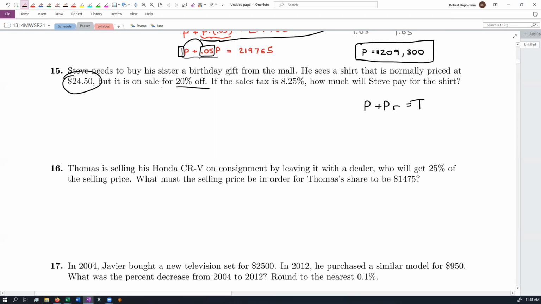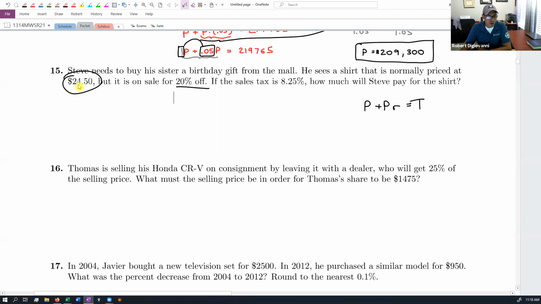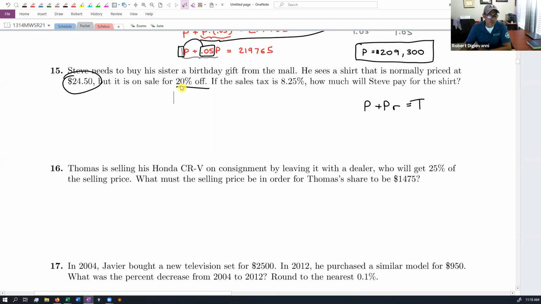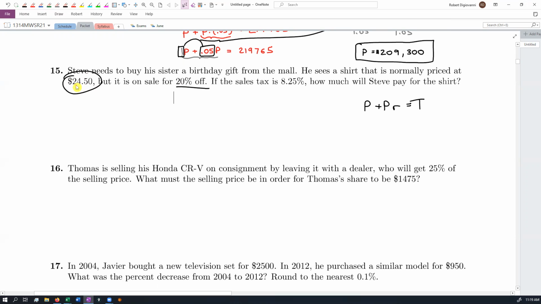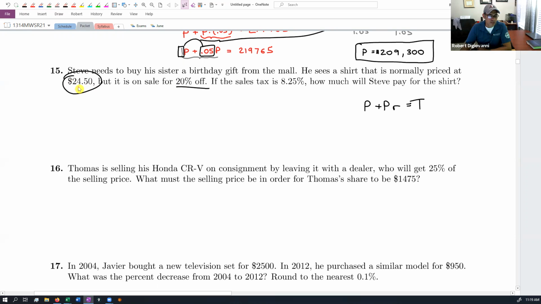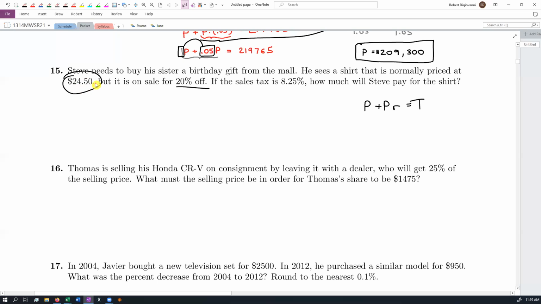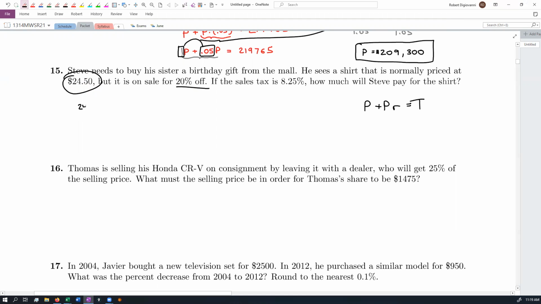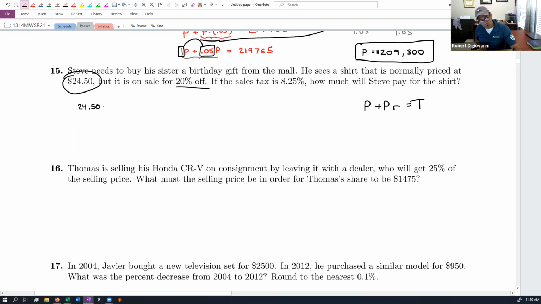You say you're going to multiply 24.50 by what? By 20? Do you want me to do 20 or you want me to convert it to a decimal? If you multiply that by 20, it's going to get huge, isn't it? That's 20 times this. You don't want 20 times this. You want a smaller percentage of it. So whatever 20% is going to be smaller than 24.50. I think what Lewis is saying is take 24.50 and multiply it times 20%, which is 0.20.